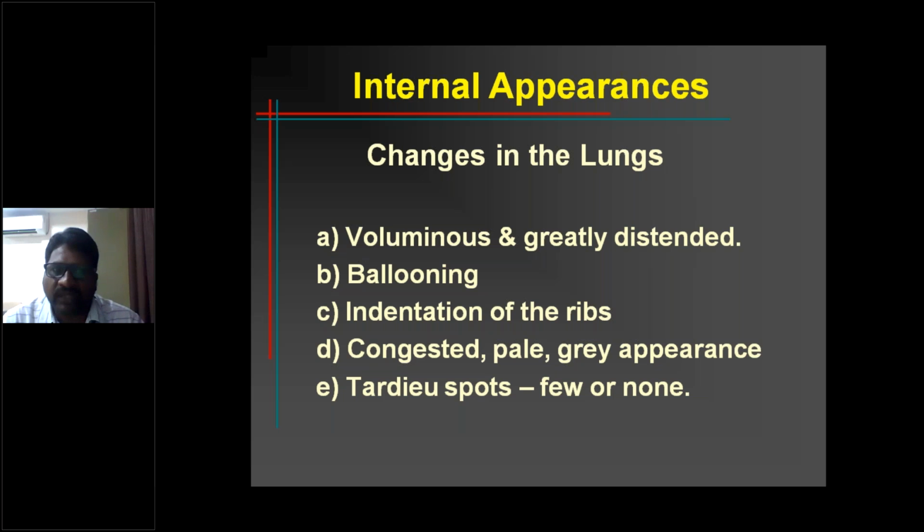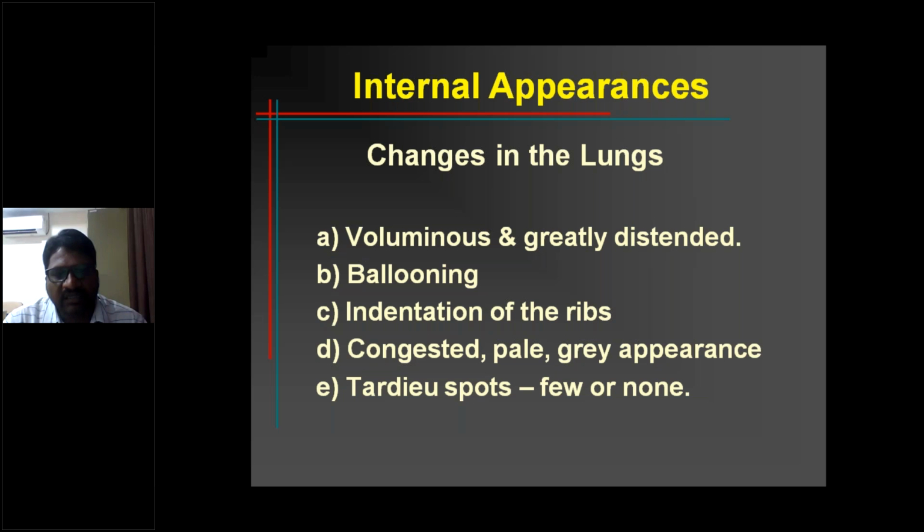The lungs will be voluminous, greatly distended, because of the water aspirated into the lungs, especially when comparing freshwater and saltwater drowning. In saltwater drowning, the lungs will be more voluminous compared with freshwater. Definitely in freshwater the lungs are also voluminous, but comparatively in saltwater drowning the volume is more extended. With the ballooning, we can see indentation of the ribs because of the increasing size of the lungs.